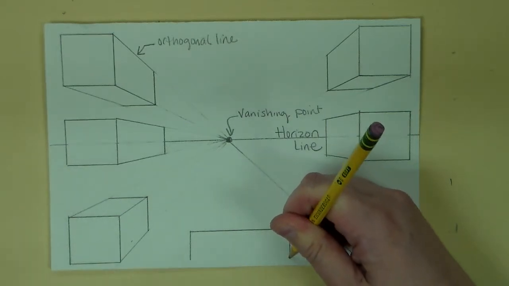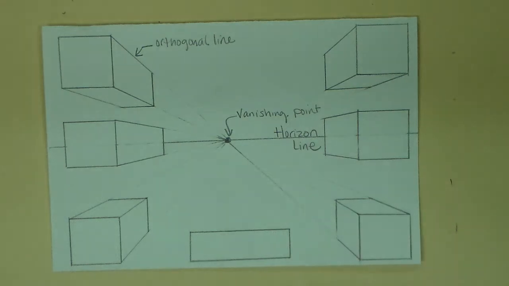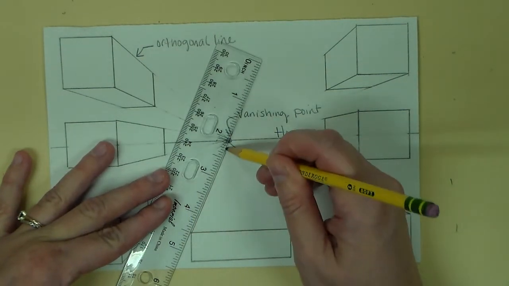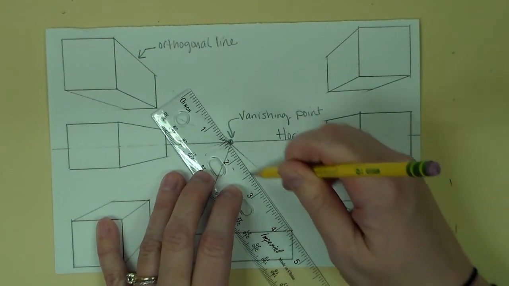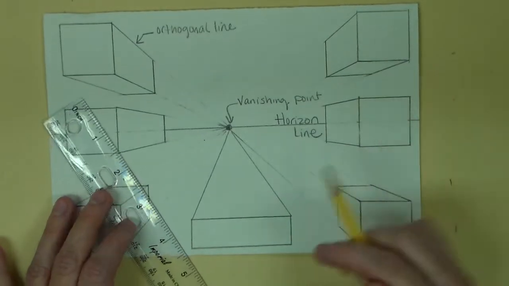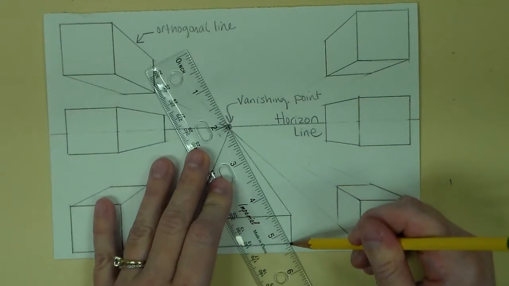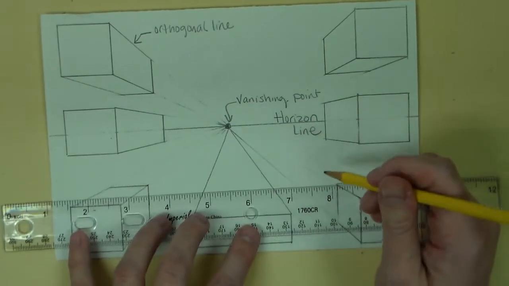So I would draw my flat side that I'm seeing, side that's facing me. Then I double check the corners again. This one can go. This one can go. This one would cut through, so I'm leaving that alone. This one would also cut through, so I'm leaving that alone. So I'm just gonna see the side and the top.